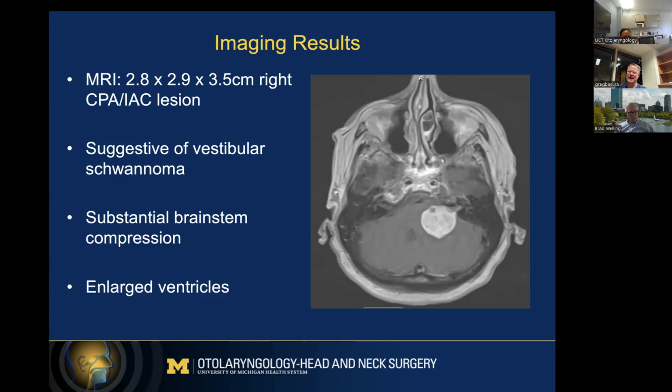What else could you possibly have inside the CP angle? You've got the top 2, schwannoma and meningioma. Can you name a couple other things you might find in the CP angle? They'd be a lot further down the list, but just for differential's sake, what else could you see? You can have schwannomas of other nerves, so either a facial nerve schwannoma, trigeminal, any nerve that passes through the CP angle. Aside from schwannoma or meningioma, what other tissue types could be there?